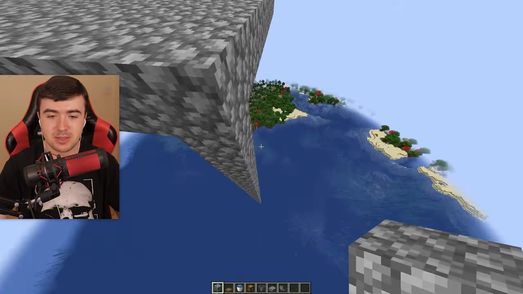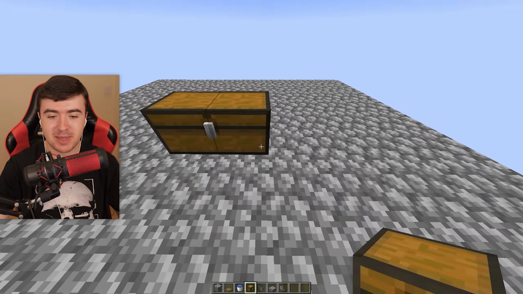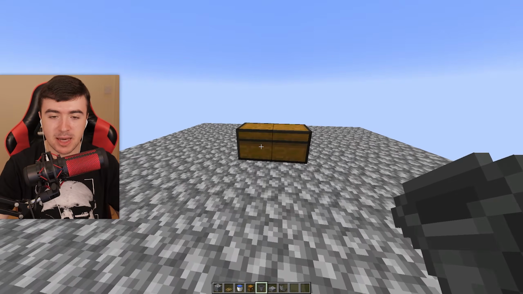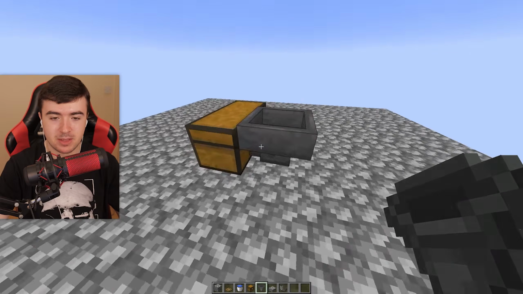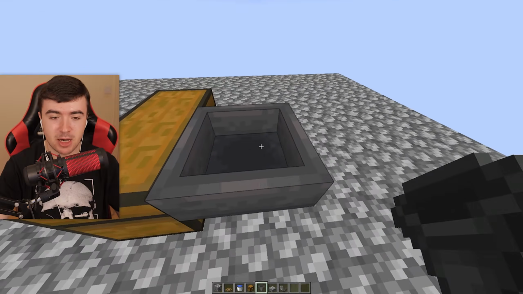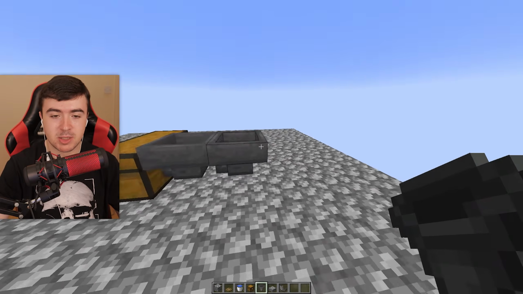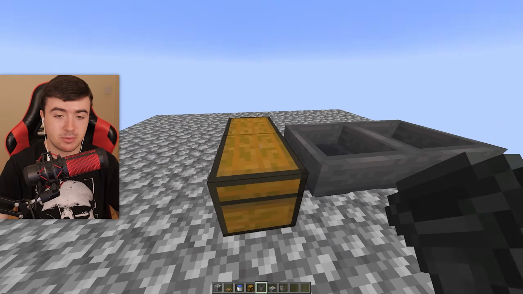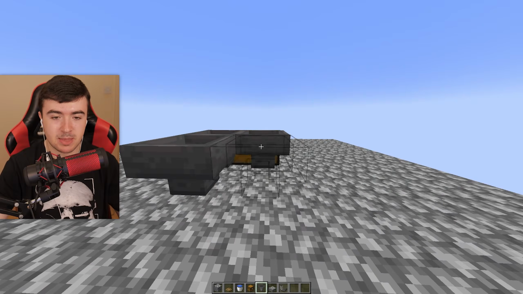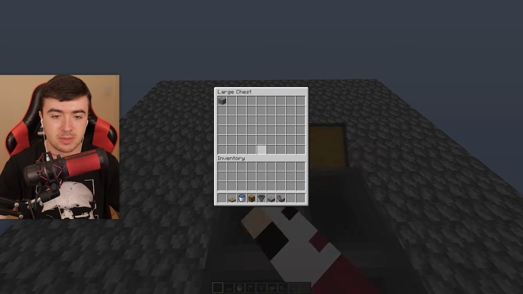Just make sure you build some ladders over here. Something you want to do is place a double chest somewhere in the middle of the platform, and then while looking at the back of the chest, shift and place the hopper. This will make sure whatever goes in the hopper is going to go into the chest, and place another hopper here like this. So whatever is going to go into this hopper will go into this hopper, and it will also end up in the chest. Do the same over here. So I just drop a cobblestone. This went here to here, and it's in the chest.